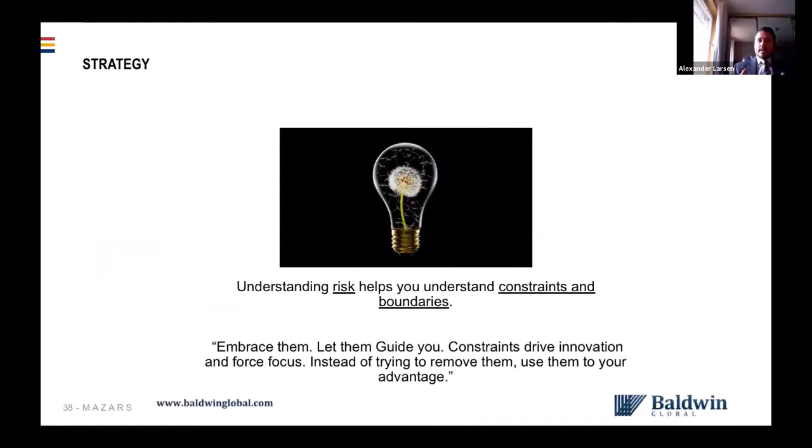We need to understand risks to help us understand the constraints and boundaries of our strategic plan. And that's not a bad thing. We need to embrace them and let them guide us because constraints drive innovation and force focus. We need to, instead of removing them, actually use them to our advantage. Risk is good. We need to take risk and we need to find innovations. And we do that by understanding what our boundaries are.